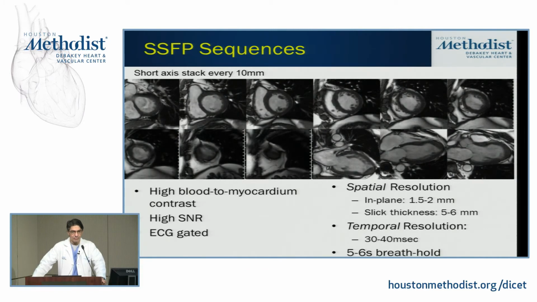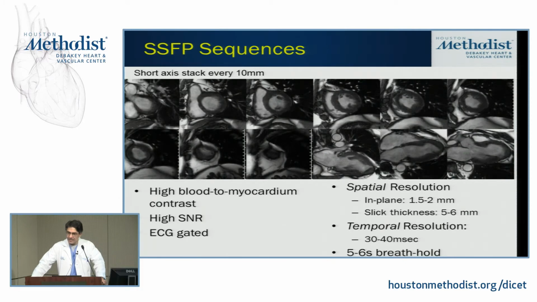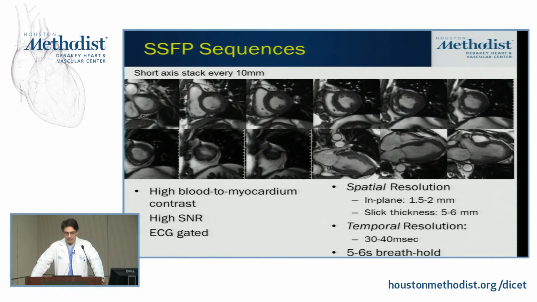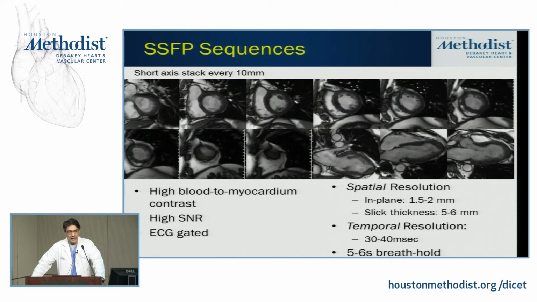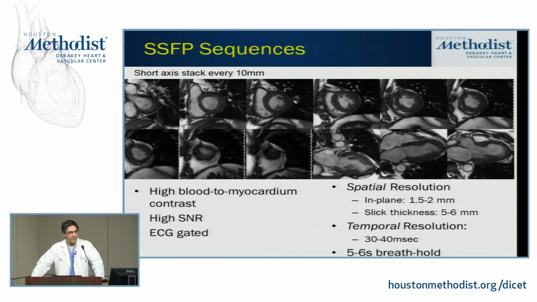the through plane spatial resolution, is a little bit lower, around 5 to 6 millimeters. Temporal resolution for these sequences in general is between 30 to 40 milliseconds. That'll become important in a few slides coming up. Each of these images is produced over one breath hold, and generally that breath hold is about 5 to 6 seconds.